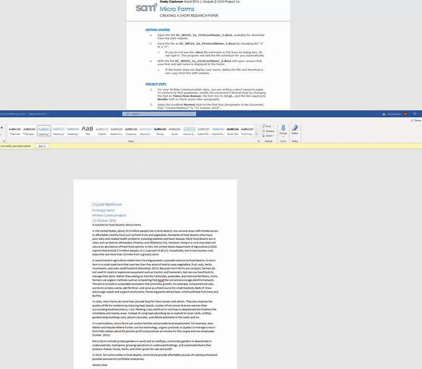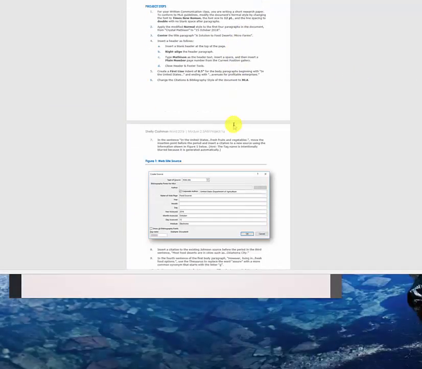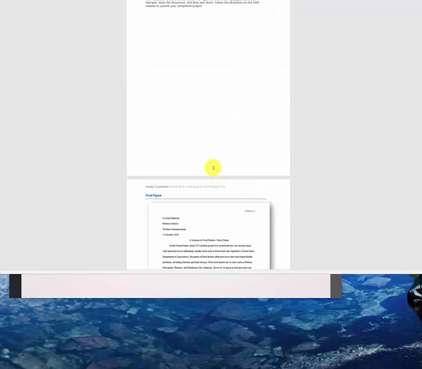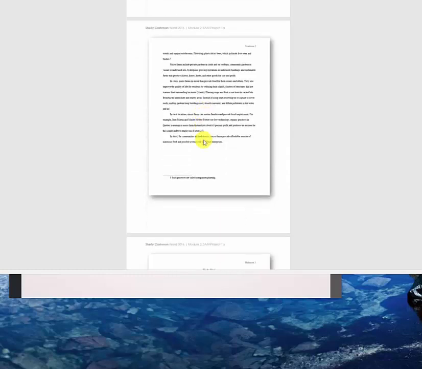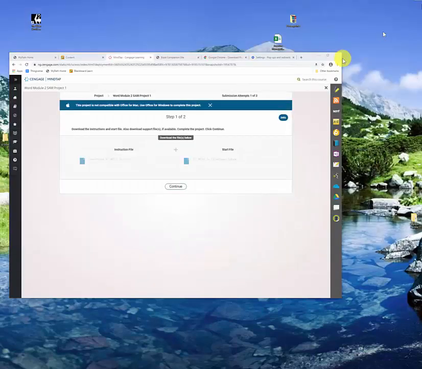So here's that document. So now, when I get done with this thing, I'm going to save it like I just did. So I'll get all the way through the end of these instructions, and everything looks good. And I'm just going to make sure that I save it. Everything looks like it's supposed to do. Once I get it saved, I'm going to go back over here.